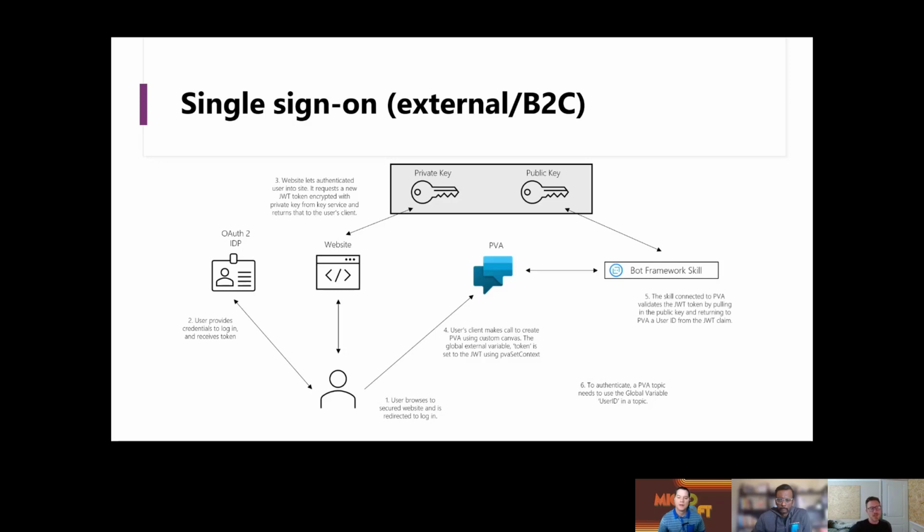Yeah, you have to call this out because it's quite clever when you see it working. But I think we'll probably have to do a video all on that. What you do is you have a global variable defined for user ID, and user ID gets its value from the external variable that we pass in through a bot framework skill. So I need user ID because I want to check whether somebody's logged in. To get that, PVA takes the JWT token, passes it to a bot framework skill and processes it. So we should only ever have to do it once per user per login. And the bot framework skill caches things like the public key, so you don't need that more than once.